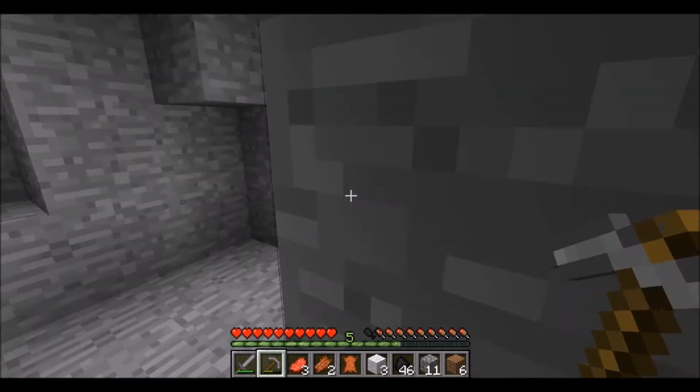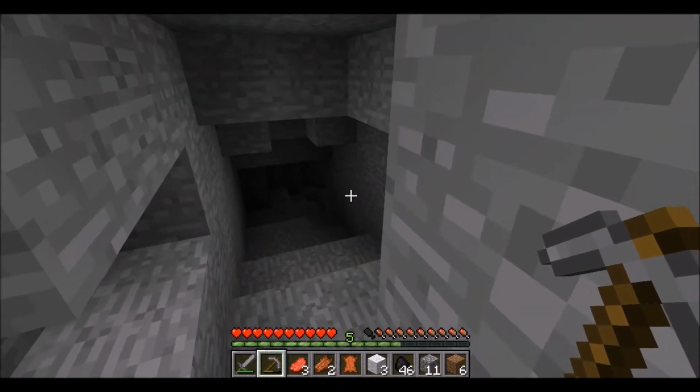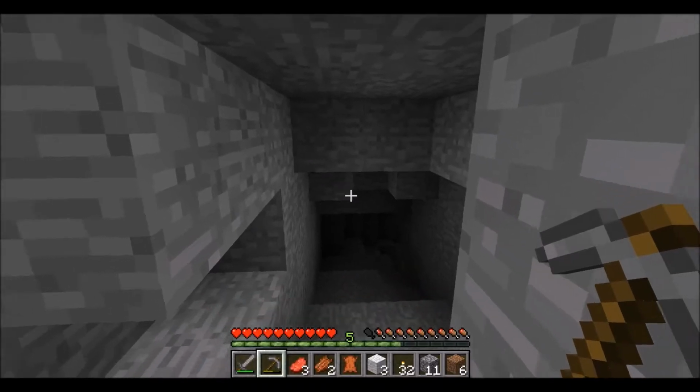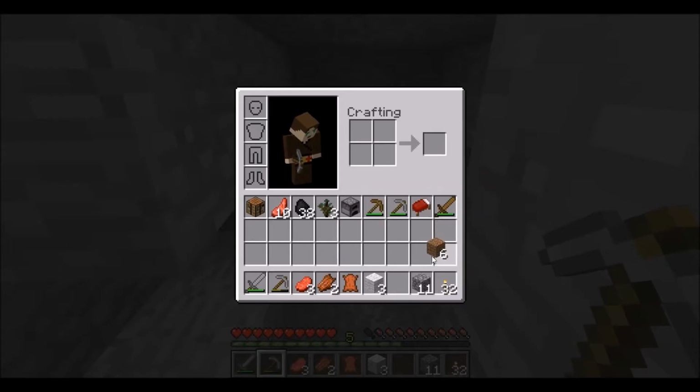It's not a sad cave. Let's go make some torches. We have 46 coal. That is a lot, and that'll be plenty for torches.